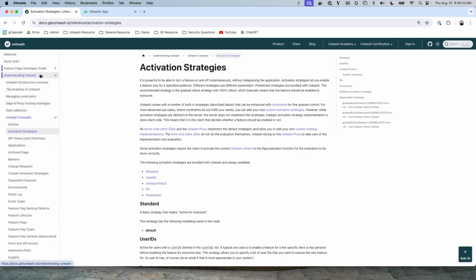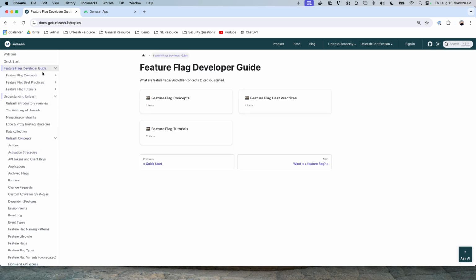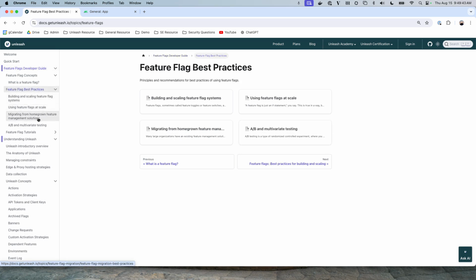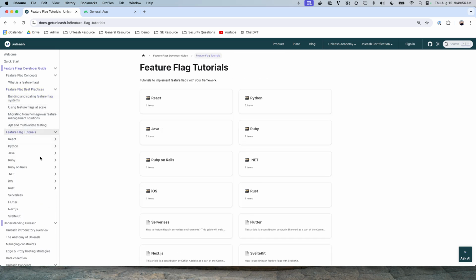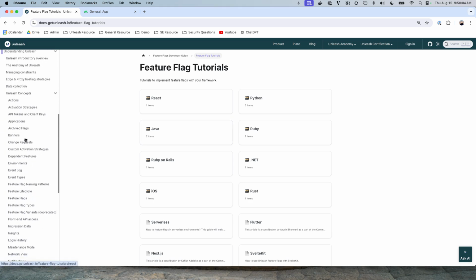One thing I want to hit on really quickly is some of the developer guides and best practices that we have provided. Being the leader in the open source division of feature management means that we have to have a voice about the best practices in the industry. So we have great material on best practices around implementing Unleash and how we build it ourselves, and some of the tenets we stand by when it comes to building a robust feature toggle operation, as well as implementing it. There are all types of tutorials and guides here that I absolutely encourage you to check out in some of your free time.